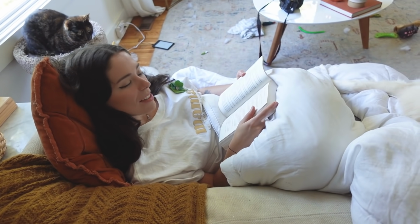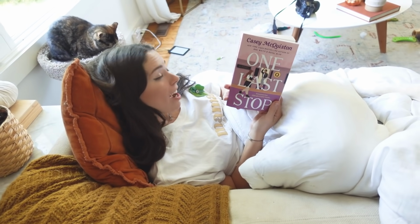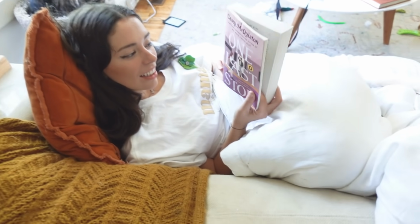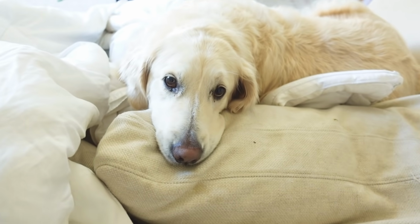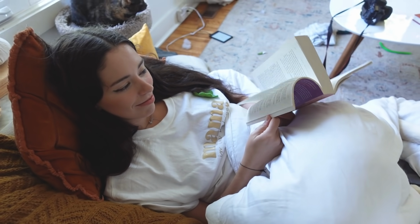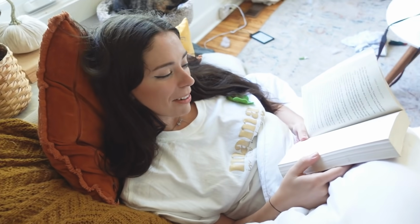Okay. I'm cozy and I'm warm on the couch. Ignore the mess. One last stop. The house is a mess. I'm cleaning today, so it's exciting, but you're resting. I'm resting. Strict rest orders. I'm also rewatching Grey's Anatomy, so I might do that. But we're gonna watch the doubleheader of Bachelor in Paradise. That'll make us laugh.